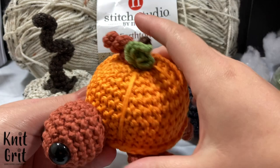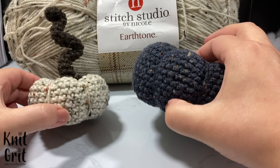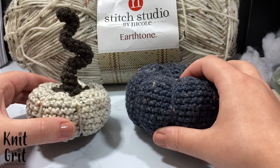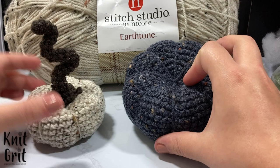That tutorial has how to make it in three separate sizes. This is a small, this is a large, and there's a middle in between one as well. But this one will go on any and all of those pumpkins. So if you're interested in learning how to turn your base pumpkin without the added parts from the previous video into this cute little witchy pumpkin, then stay tuned.